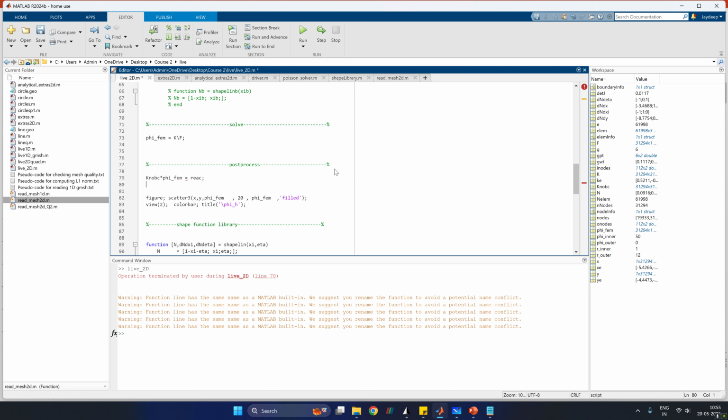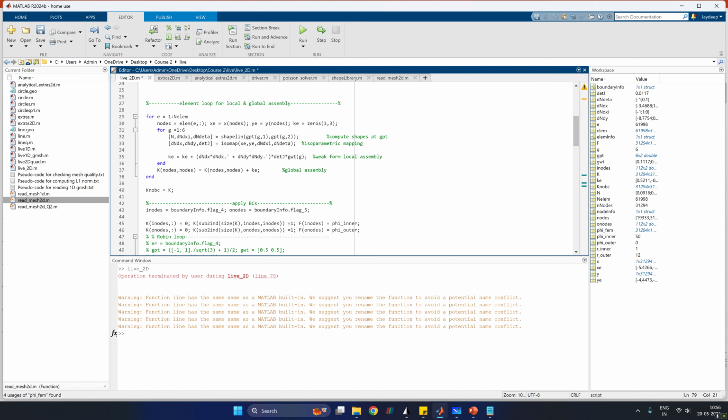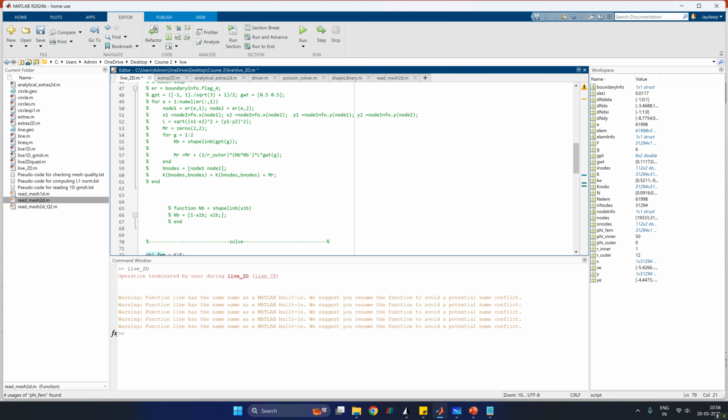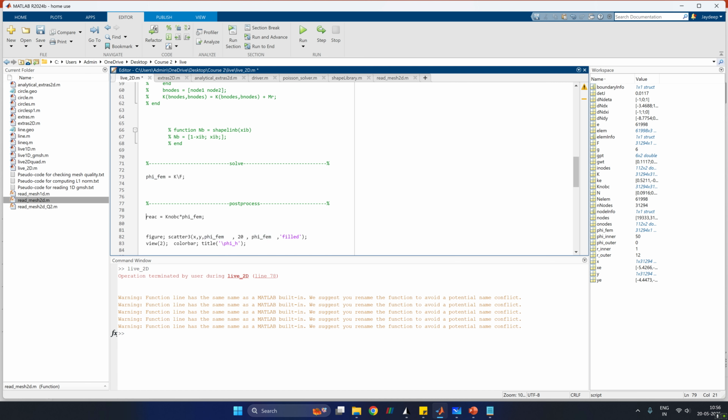And we'll just extract the I nodes and O nodes, these guys, boundary flag 4 and 5, and those will just be our reactions.